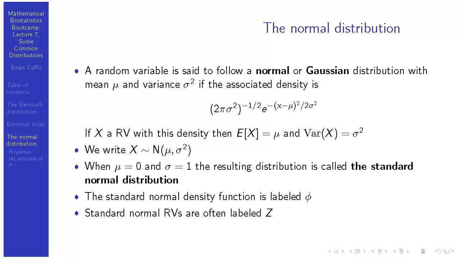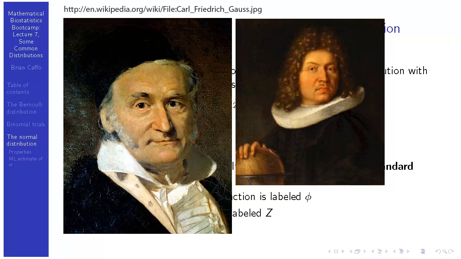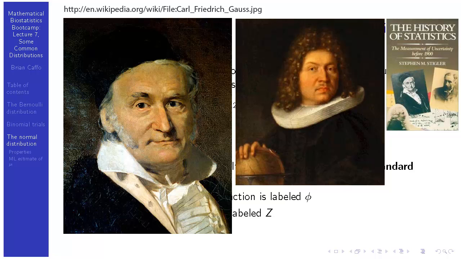Let's talk about the most famous of all distributions, and probably the most handy of all distributions, the so-called normal or Gaussian distribution. The term Gaussian comes from the great mathematician Gauss. It's interesting to note, Gauss didn't invent the normal distribution. The invention of the normal distribution is a debated topic. For example, Bernoulli had used something not unlike the Gaussian distribution as a probabilistic inequality, not formalizing it as a density. If you're interested in this, the book by Stephen Stigler on the history of statistics has a nice summary of exactly where and when and who came up with the Gaussian distribution. But it's clear that Gauss was instrumental in the early development and use of the Gaussian distribution.